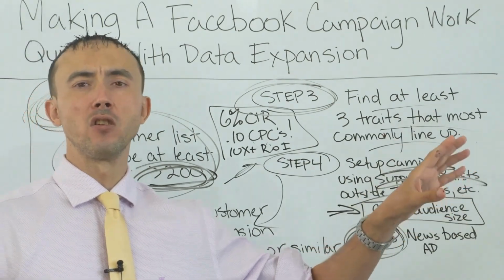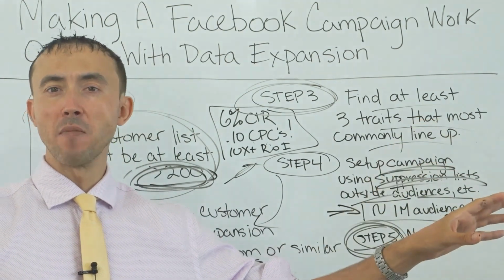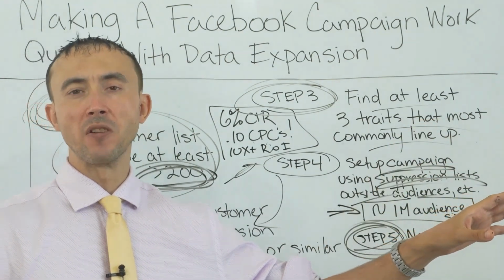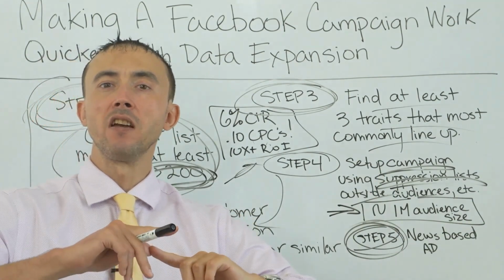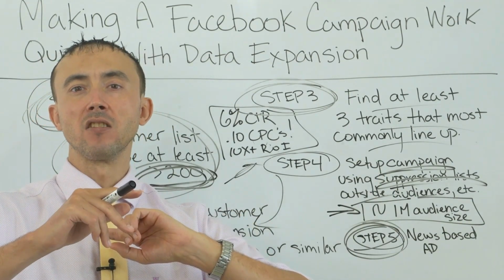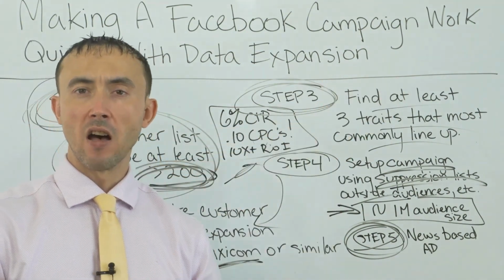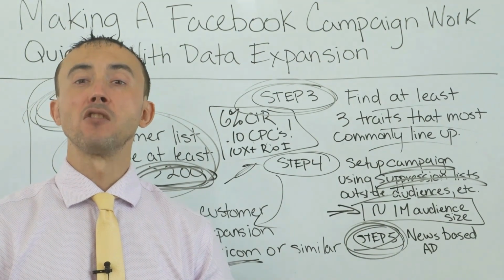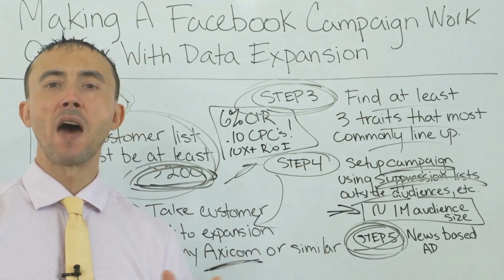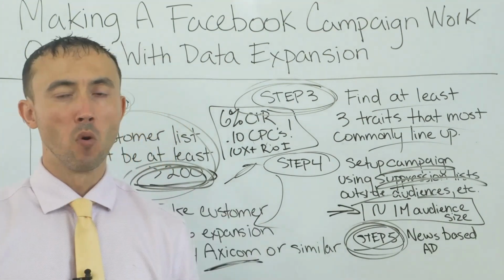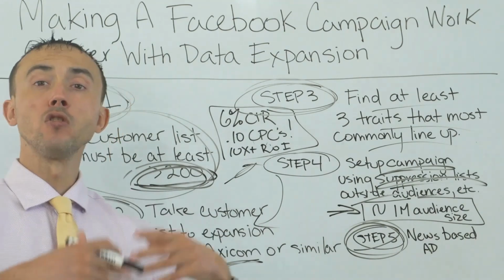The other way to do it is to use data brokers like LiveRamp, which have high minimums. We're talking unless you're spending 10 grand a month, it's not going to be worth it. They have lists of people that are DIY, and you literally pay to access the list in their system that you can then immediately import into your Facebook campaign itself, and you're paying per 1,000 impressions on your ad. So if your ad doesn't work, you don't really have to pay anything, if you will. That's a little bit better because they have access to better data, more data points, and more categories available. It's just a little bit more expensive. So you can do things that way.